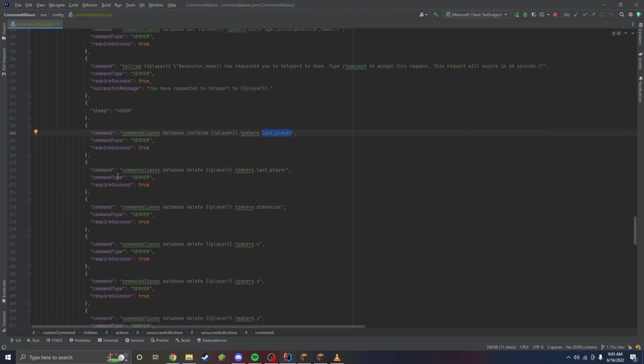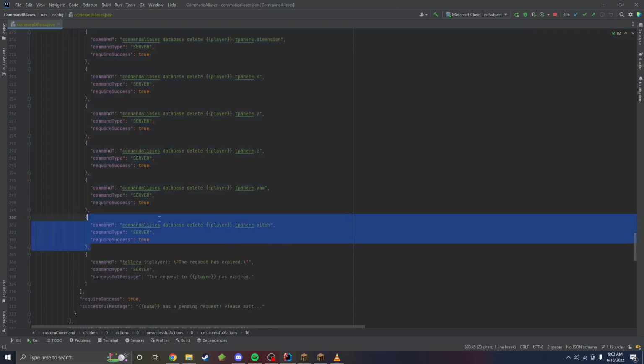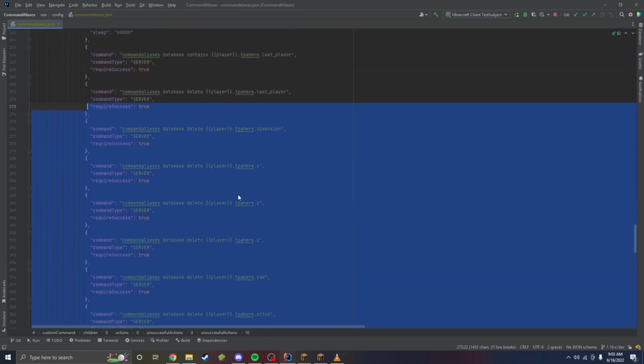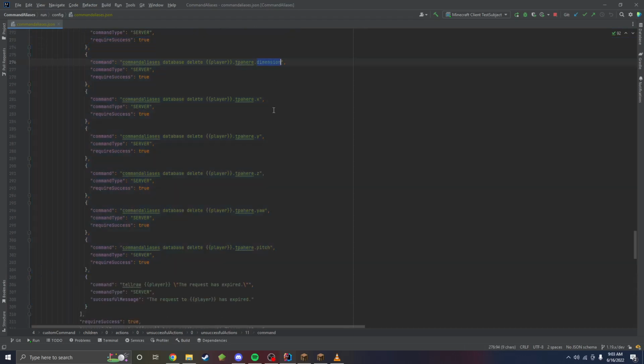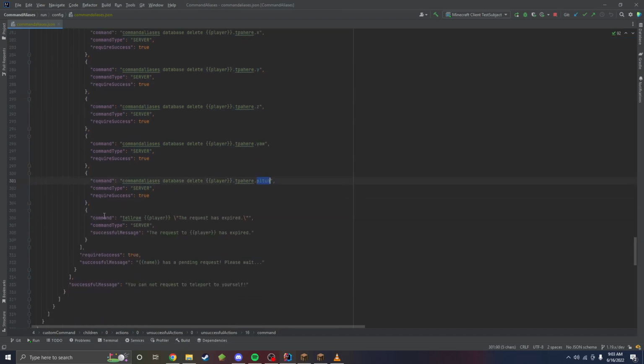If it is, then it will continue. It'll delete whatever is stored, which is dimension, block positions, yaw, and pitch, and it will tell ourselves and the player that the request has expired.